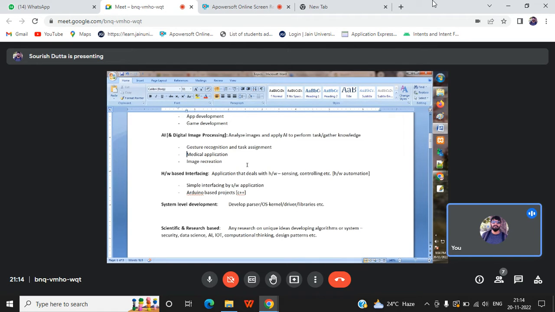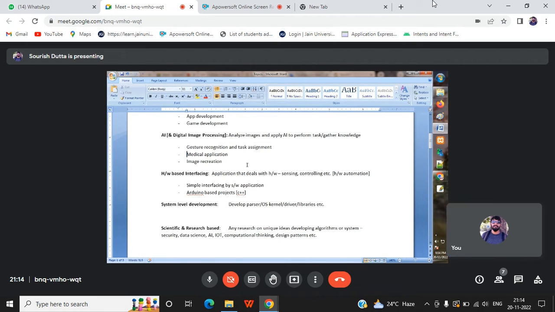So you are creating a tool which will take as input some medical images, like ECGs, maybe some other medical images. Those images you can process and generate some reports from it.